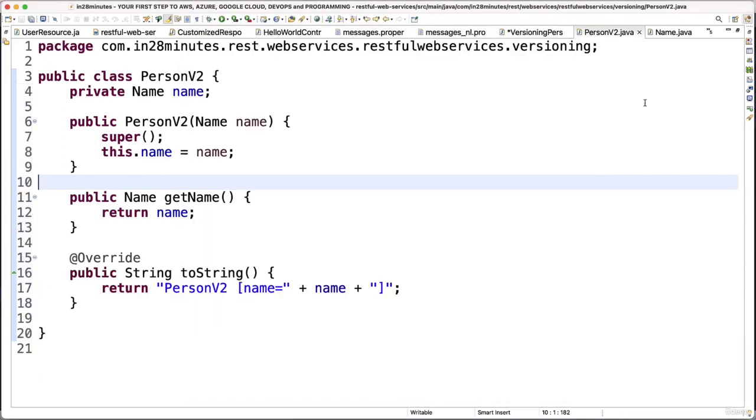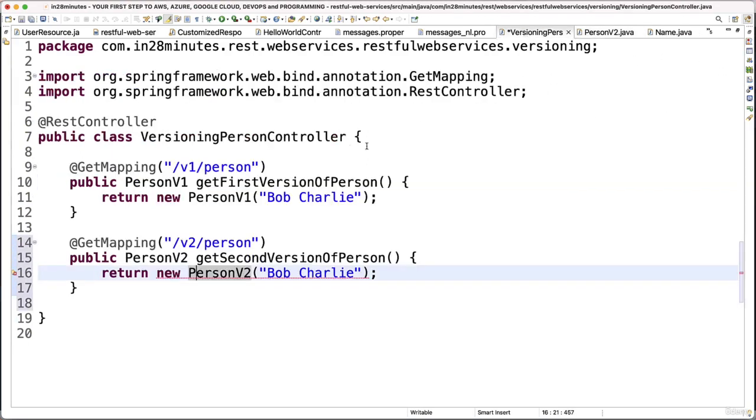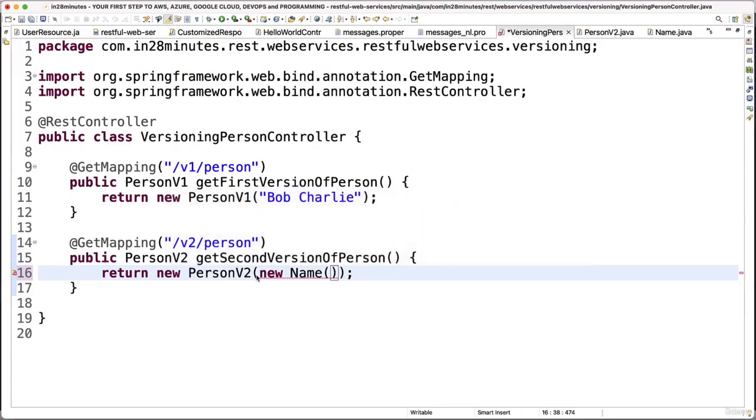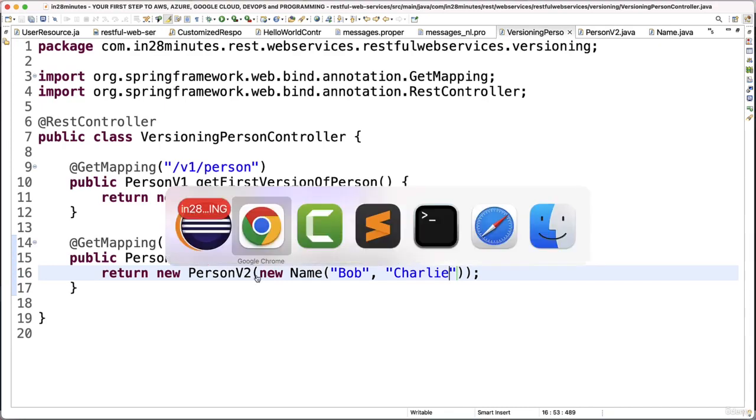So let's save this. And in the versioning controller, what we want to do is to now create PersonV2. And to create PersonV2, we need to create a new Name. And let's use Bob as the first name and Charlie as the last name. So this looks good.